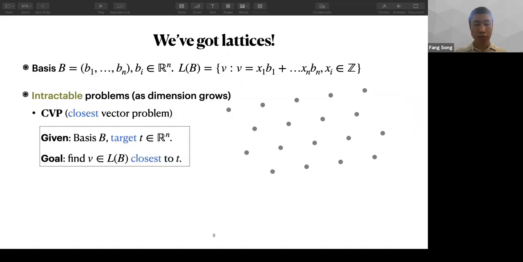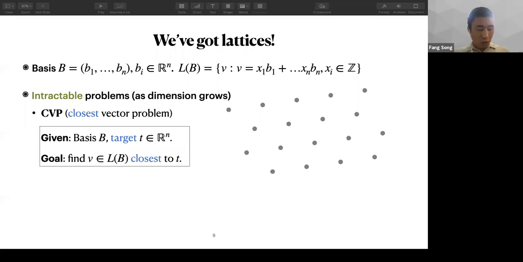Let's get to post-quantum crypto. Factoring turns out to be easy on a quantum computer, right? So naturally, we would like to have some other problems which had better be hard for quantum computers to solve. Here come lattices that we introduced in the beginning of the talk. Just to recall, what is a lattice? There are a bunch of discrete points generated by taking linear combinations of a bunch of basis vectors, and the linear coefficients should be integers.